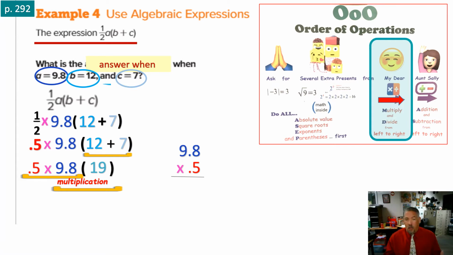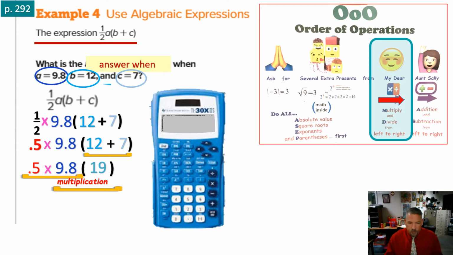I can stack it on my paper and show step by step. 5 times 4 is 40. I carry my addition of 4, and 5 times 9 is 45 plus 4 is 49. When I look at my math problem, once again, I don't just drop my decimal down, it's multiplication. So I count my decimal positions. And then I move from right to left 2 times and add my decimal. So I get 4.9. Or you could just do your calculator.